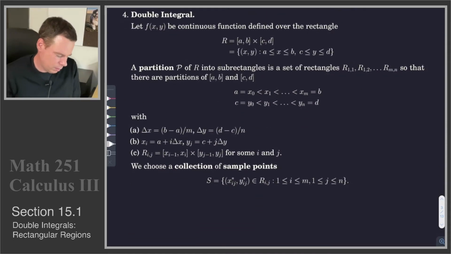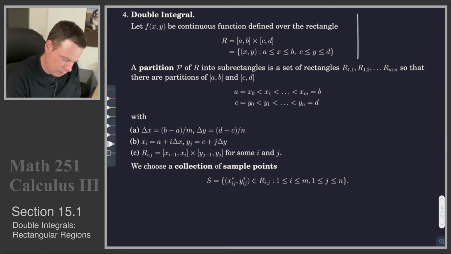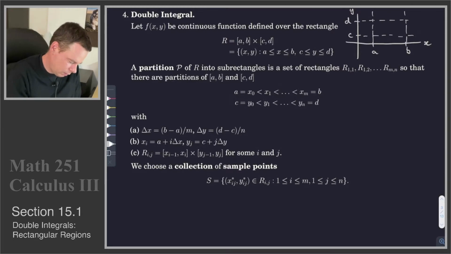These are now the ingredients needed to define a double integral. So we're going to start with our function f, and it's going to be defined over a rectangle. In this case, our rectangle is going to be on x between a and b, and then on the y-axis between some c and d. So it's going to look something like this. It's going to be the region that's sort of trapped between all of these things. So that's our region that we're interested in. Maybe I'll highlight it in blue.